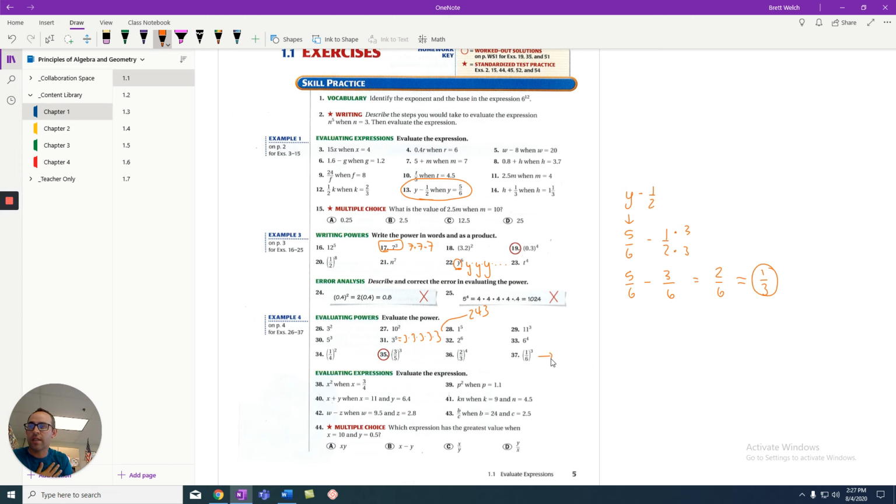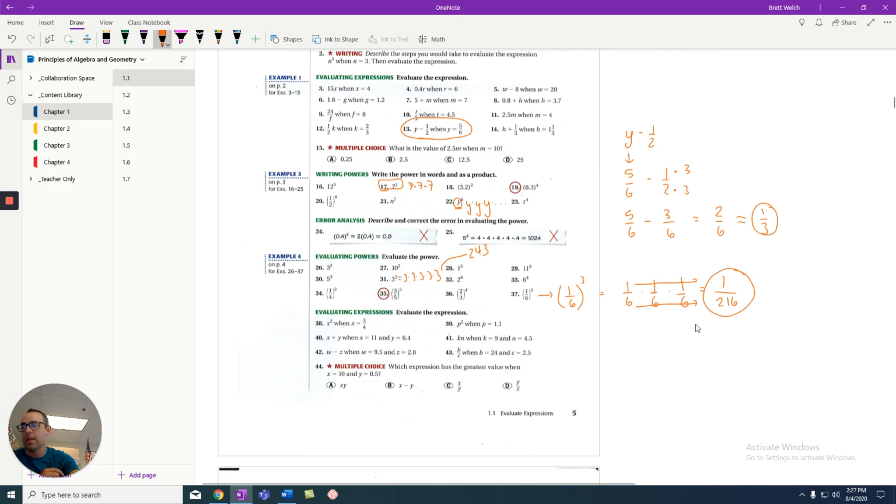With fractions, you know, you have 1 over 6 to the third. That's the same as 1 over 6 times 1 over 6 times 1 over 6. If you multiply the top through, 1 times 1 times 1 will be 1. And then down here, it's just 6 times 6 times 6. That's going to give you a really easy way to get the fraction without using a decimal and not having to put as much into the calculator. If you write 1 over 6 times 1 over 6 times 1 over 6, you're probably getting a decimal. So that's something to be thoughtful about as you go through and try to evaluate these.